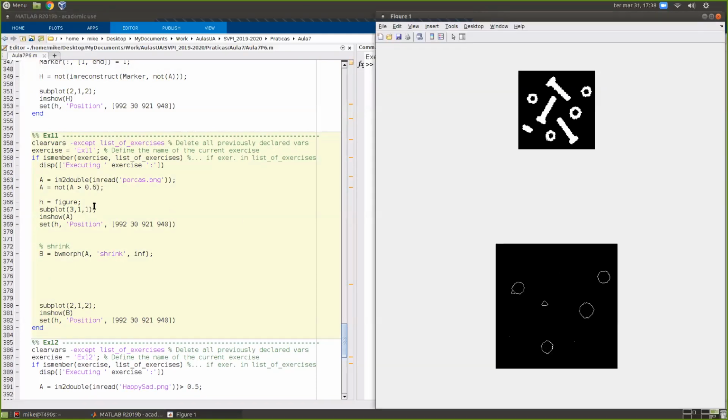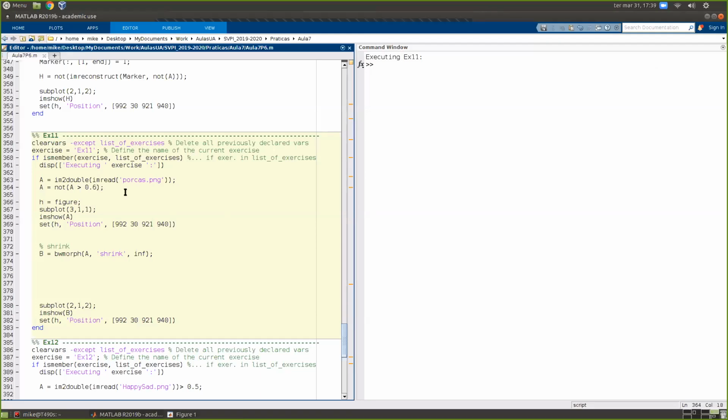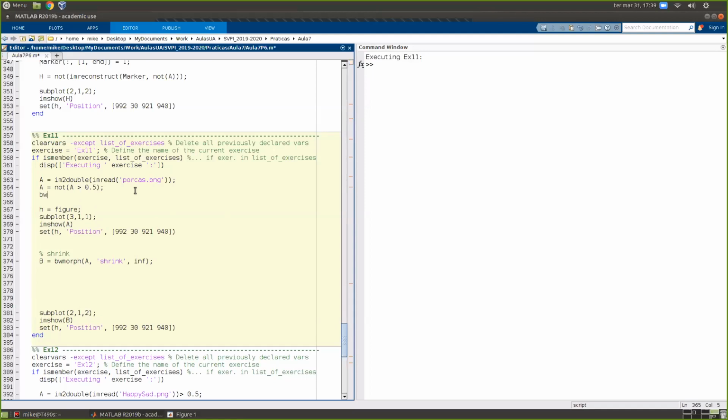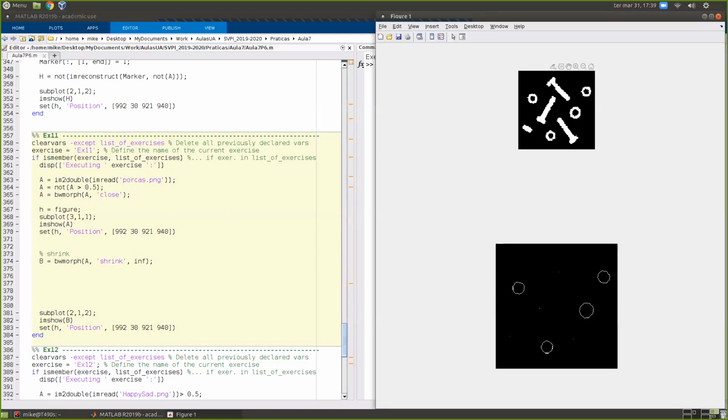Still no. So I'm just going to do a PW morph of A, and you remember the close, which removes internal points. So now the objects don't have any point inside because of the close, and the result is what you were anticipating, no, Rafael? Now we have points for solid objects and rings for the others.